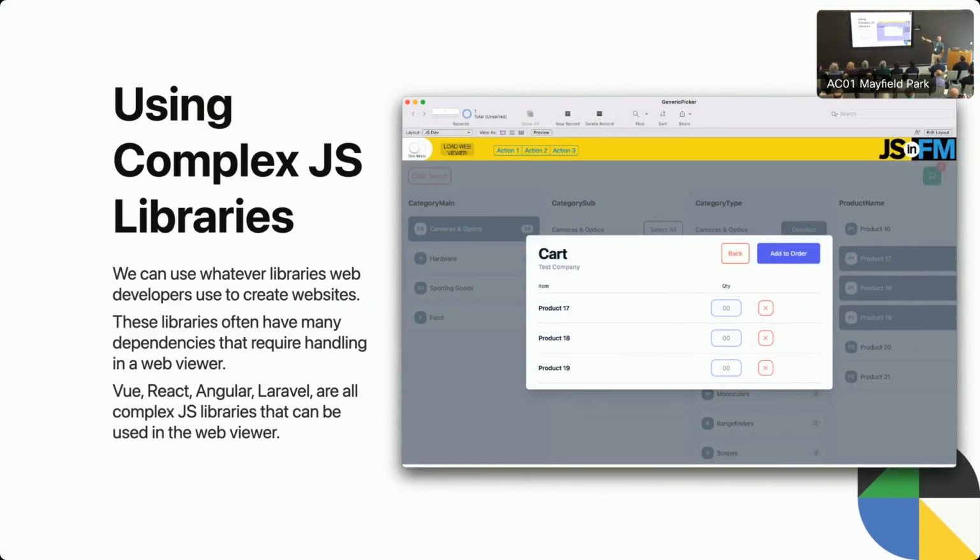This is a complex app. It was built with React. React handles keeping track of making sure that it knows over here which ones I selected so that it can open up this new window and display those that I've selected as well. So React and those libraries allow us to build really complex apps, widgets in our app.